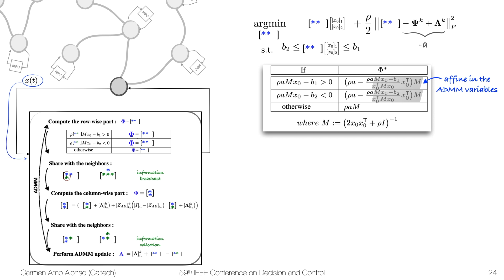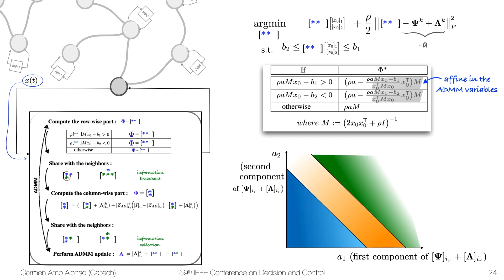Now, once again, we measure what the state of the input is, and we need to recompute the regions. And again, for the first ADMM iteration, φ lies there, but as we perform iterations, we keep finding the new points and the region where it lies. And in this case, once the ADMM iteration is completed, we find that φ lies in the green region, and we can compute the input. So we are effectively moving most of the complexity to the beginning of the ADMM algorithm so that we reduce the complexity of each ADMM iteration. And this is important because we need to perform many ADMM iterations before convergence.